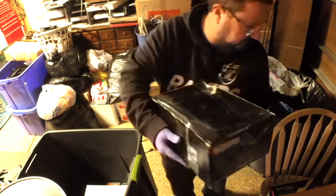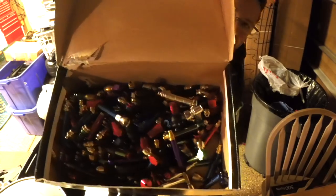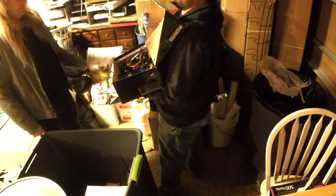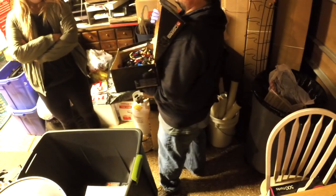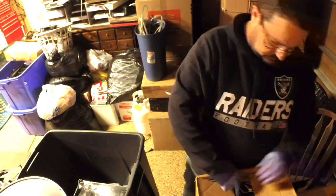I don't know if I got that in the camera. Check this out. Brand new pipes. Are those worth money? I have no clue, but there's got to be 100 to 200 pipes here. Great, you're a pastor / drug dealer. So if there's 100 or more pipes here and they're even $2 each, that's $200.